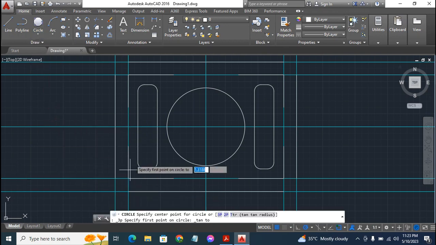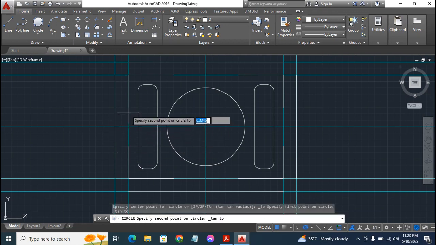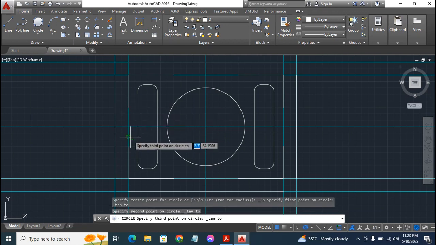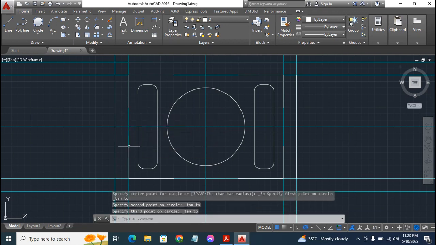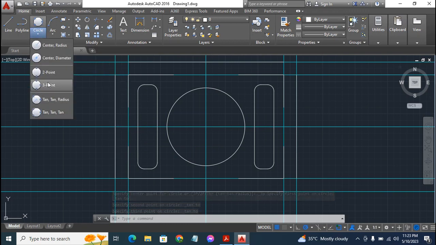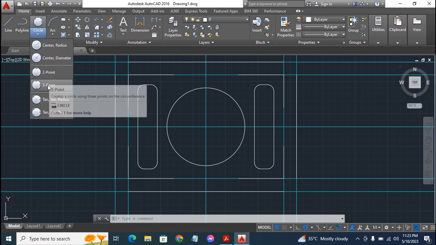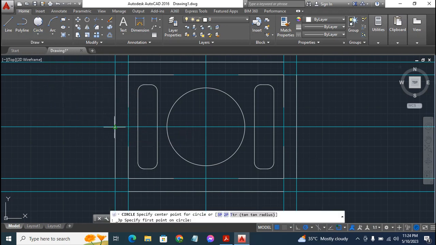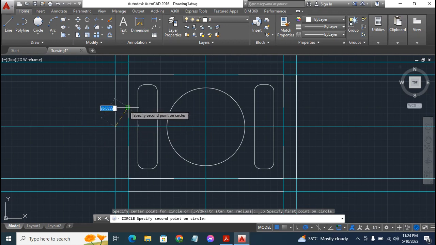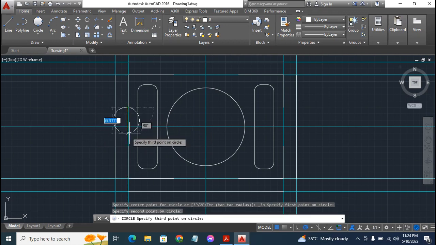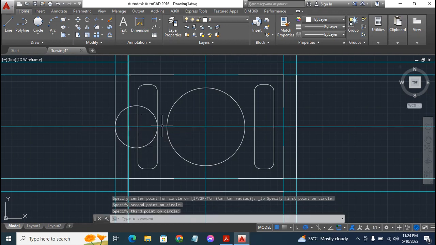So you just click on it, then click on the points you want your circle to cut across. So I'll click on this point, one of the points. I'll click on this other end as well. All right, that didn't go well, so let's try that again. Click on 3 points, click on that edge, click on this other end of the line, because we want our circle to cross across that line. Then click on this third point as well. Now that's our circle right there.